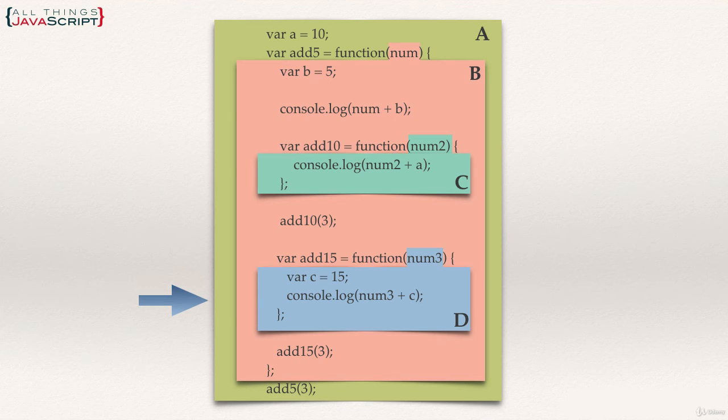The 4 different scopes which we took a look at here were created by how we entered the code. Because we nested functions inside of the add5 function, that created scope inside that and also created a scope chain, which it could traverse to find variables when it's looking for them.